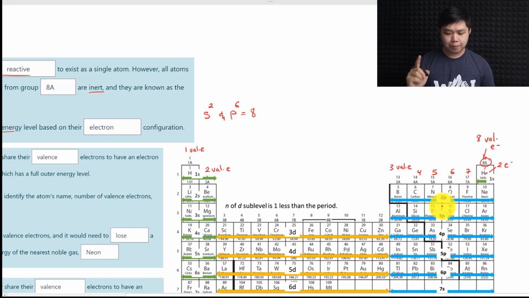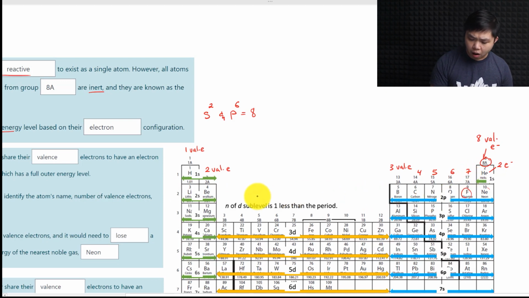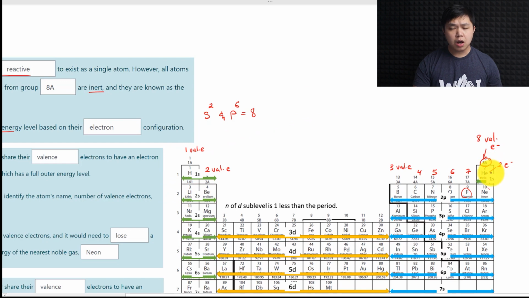So let's look at an example of fluorine atoms right here. You have 2 options. You can gain an electron, which allows you to have the electron configuration of neon, right? So to do that, how many electrons do you need? You need 1 more. The other option is you are going to lose all of these 7. How do I know it's 7? Because in group 7A, I have to lose all 7 valence electrons so that I look like the previous noble gas. So which one is easier?